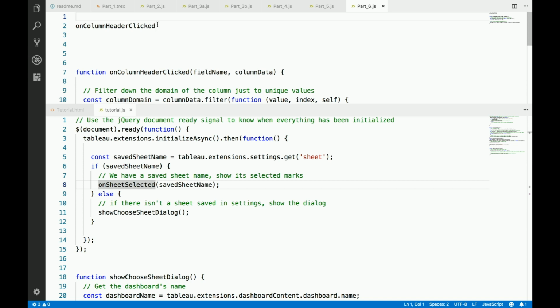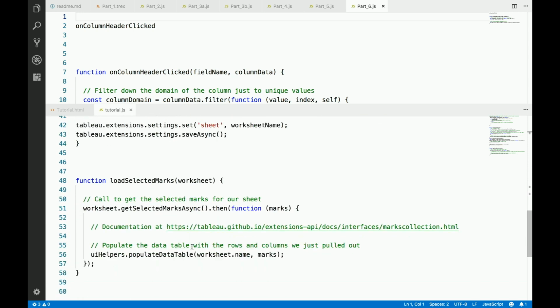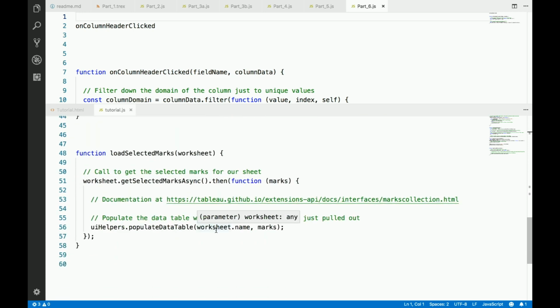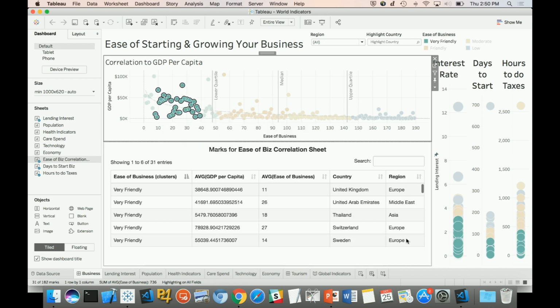Okay, first of all, I never told Ankit this, but populate data table takes another parameter, and that is a callback function that would be called when we click on the column. Let's go back over here real quick to Tableau. If we click on one of the headers, then it can take a callback function. One thing we should notice, though, is that the values in these columns are not unique. For example, here's Europe twice, or Europe 3 times.